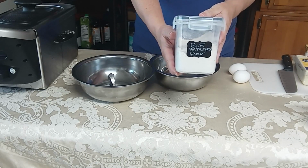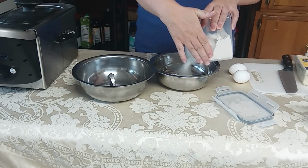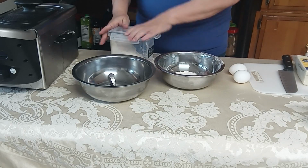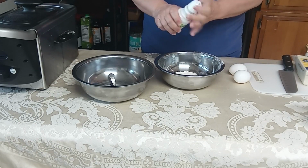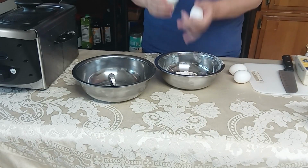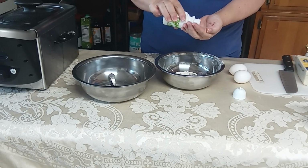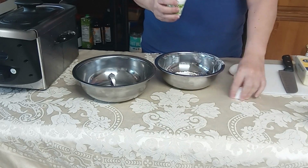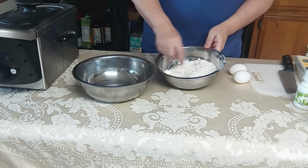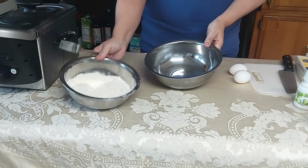We're going to use about 1.5 cups of gluten-free flour. That is definitely more than 1.5 cups. Some salt and pepper, about 1/4 teaspoon. A quarter. Quarter. Give this a stir. And that is ready. Now we're going to move on to our wet.